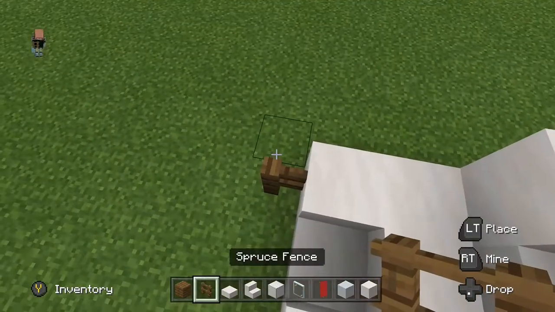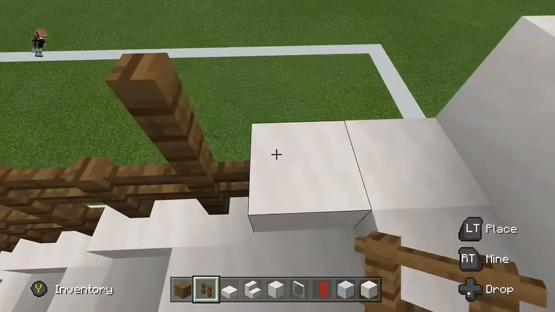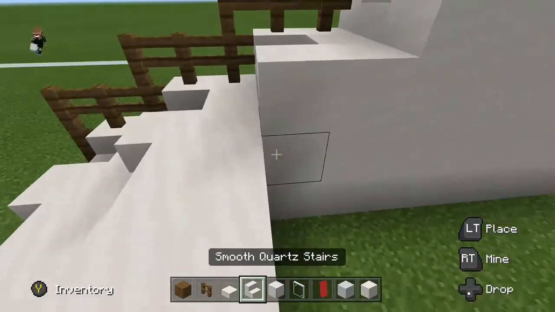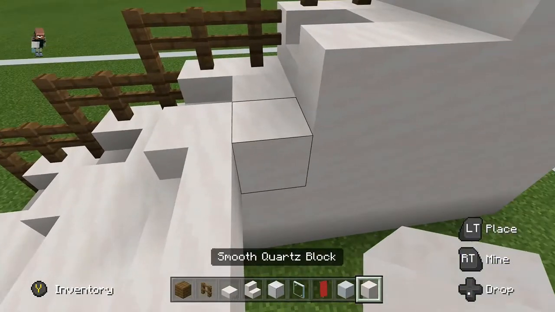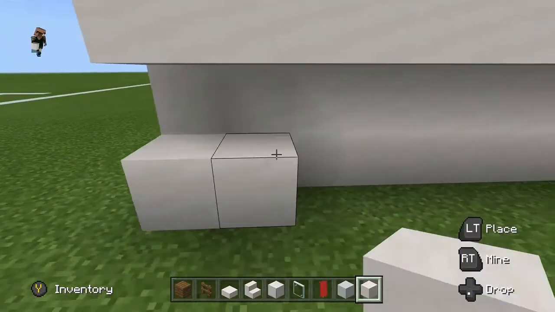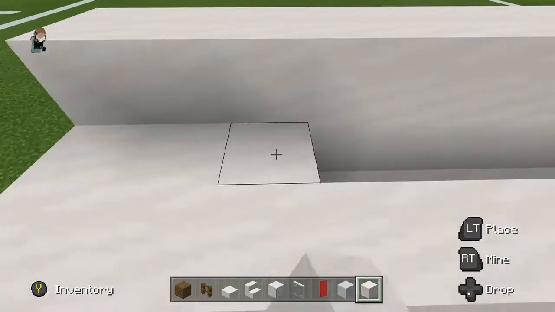And then you want to put spruce fence along the left side. And then you want to put smooth quartz stairs going all along, and smooth quartz block, fill it all in. Oops. And you just want to keep doing that. And why did I just do that?